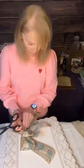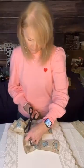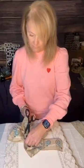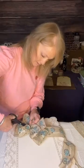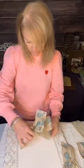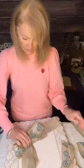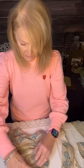So I'm just going to cut this one off. Because I can hide that. So I'm going to cut this tail off. And this tail off. And I just want the bottom two. Oh, that just came undone. All right, let's start over, guys. Cut it, that's why. All right, let me fix this real quick.